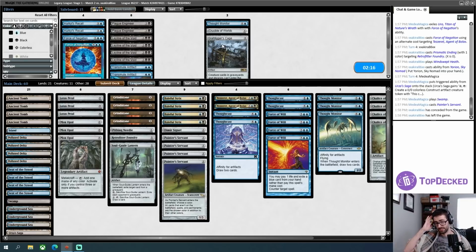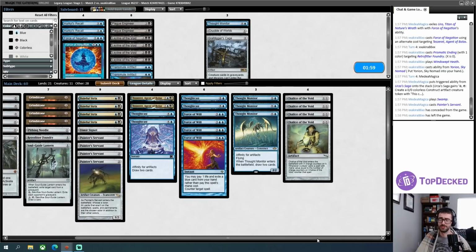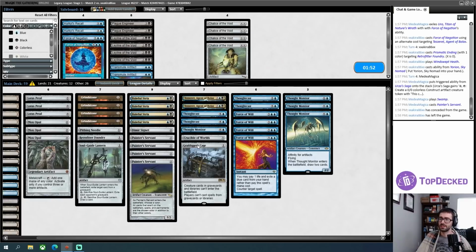I already have the Soul-Guide Lantern as something that can muck with an Uro. I don't know if I actually need 2 things that muck with an Uro. I actually can probably go down on Chalice here. I don't think Chalice is particularly good in these Prismatic Ending, Abrupt Decay style matchups where you're not just locking your opponent out of everything. That can get me these 3 cards.